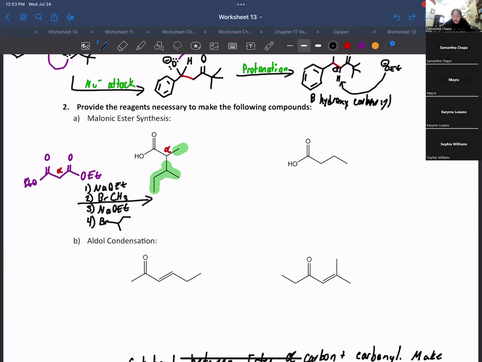So you added the groups that you wanted. And now you want to focus on getting rid of that whole other ester part of it, which you know that you can do by doing step 5, make one of them a carboxylic acid using H3O+. In step 6, use heat to just completely take off that carboxylic acid.